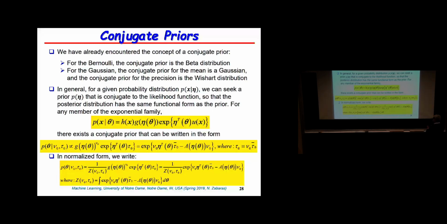I am going to do some rescaling of the parameters to make things really look nice. The rescaling is this: this tau 0 that you see there, I am going to write as mu 0 times tau 0 bar. Okay, so I'm going to write tau 0 to be mu 0 tau 0 bar. Definition. Why is that?